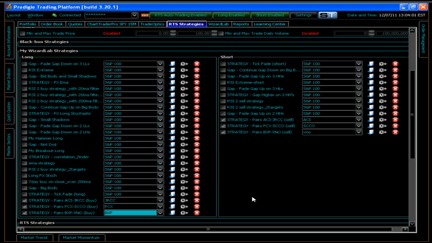So now, notice that in just a couple of minutes, and obviously I've been walking slowly through this chat to show it to you, the actual work that I've done on each pair in terms of setting it up as a Prodigio strategy has taken literally minutes, because I'm taking the strategies directly from the newsletter, which is doing 90% of the work for you in terms of finding the pairs, telling you what the entries are, telling you what the exits are. This is a very simple, profitable strategy that works over time.